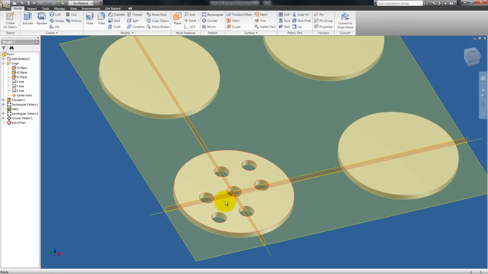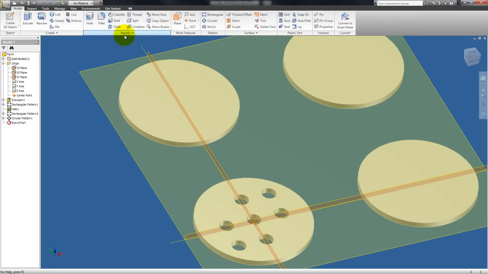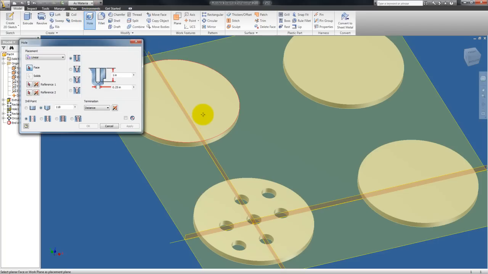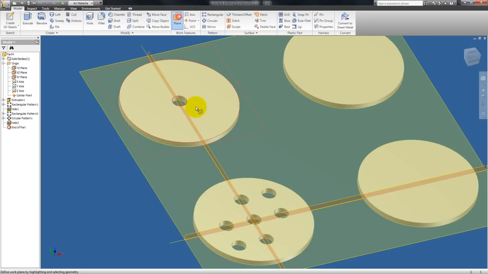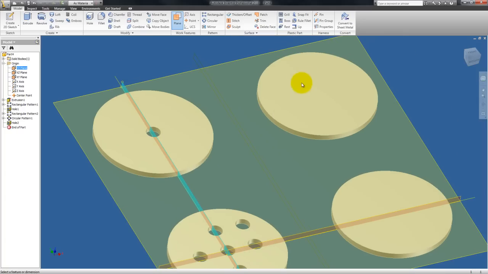So same thing goes for mirror. We could mirror all this. I'll show you that right now, actually. So if we make another hole, or what else can we do? Yeah, hole's an easy one to do. So we'll make it concentric again. Once again, I did a whole video on how to make holes. So concentric reference. Okay, and now we're going to need a mirror plane, so we'll make a plane somewhere here. We'll mirror it onto the other thing.